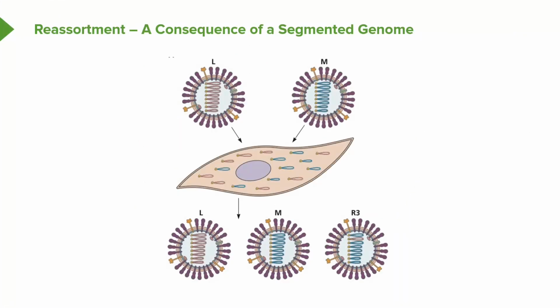In fact, you could get almost any reassortant possible out of this co-infection, and this is partly the reason why influenza viruses are problematic. They vary extensively, and this is one of the reasons, and this kind of variation by reassortment is why we generate new influenza viruses on a daily basis, and why every 30 to 40 years we have a brand new strain that causes a global pandemic, because it's a reassortant caused by this process.